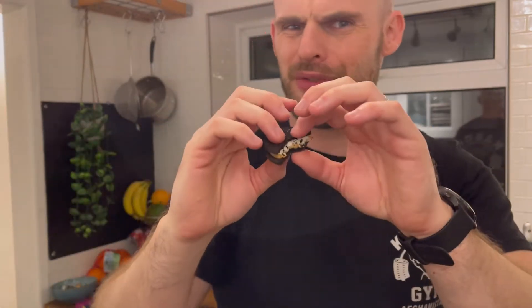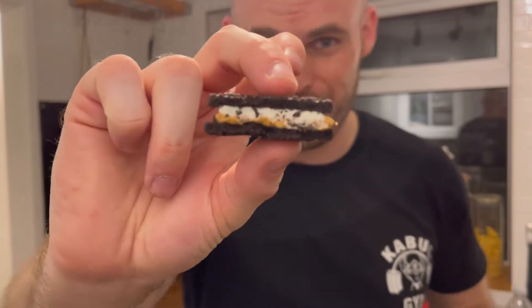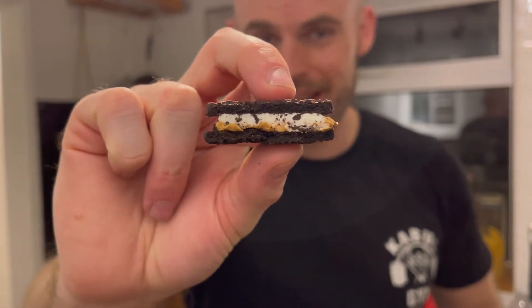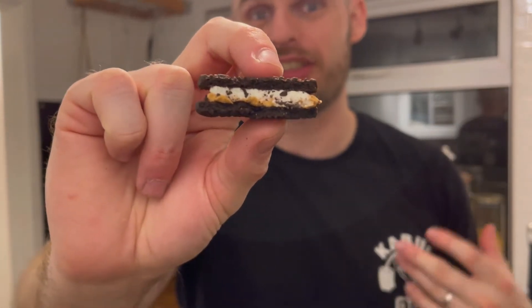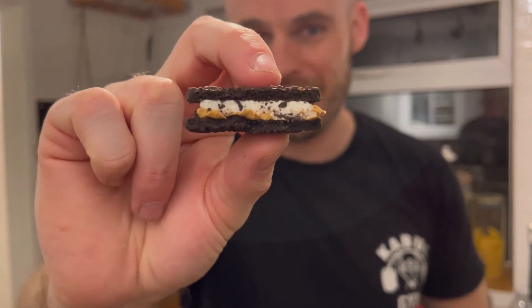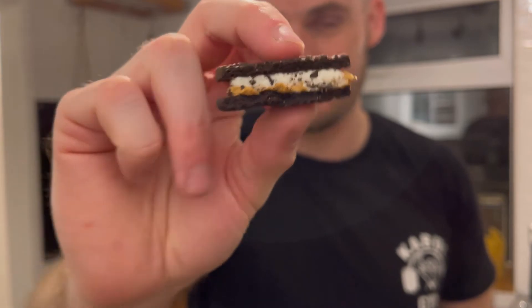That's nice actually! It feels like the vanilla cream is different to the normal Oreo — I don't know if it is, potentially the caramel as well. Really really strong actually. The flavor profile is: caramel first, then the biscuit, then the vanilla at the end. So if you love caramel, I think this could be right up your street. The caramel is really juicy — it tastes softer than normal, almost liquidy, really melt-in-your-mouth stuff. I'm going to have another bite!